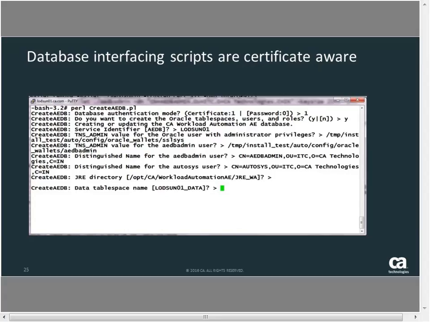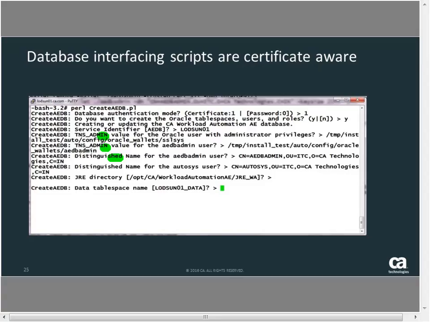One more observation is that we are no longer relying on passwords. Instead, we have the TNS admin values for the sys user and for the ADB admin user. And there is again the distinguished name, which I mentioned is a unique way of identifying the owner of the certificate.